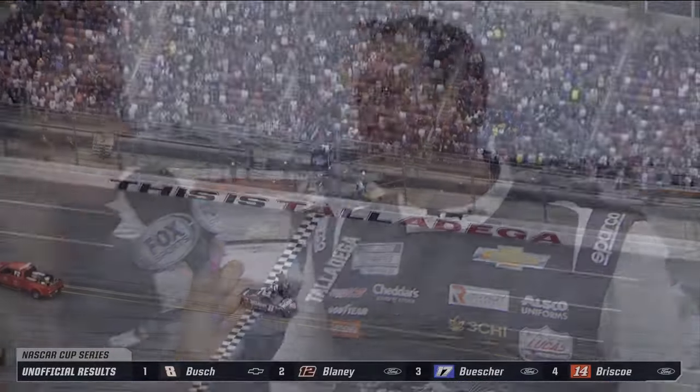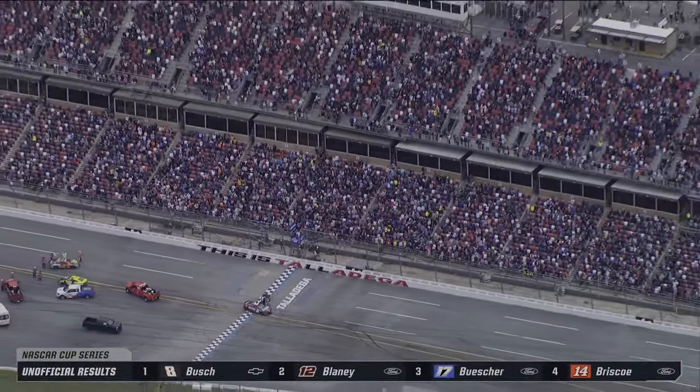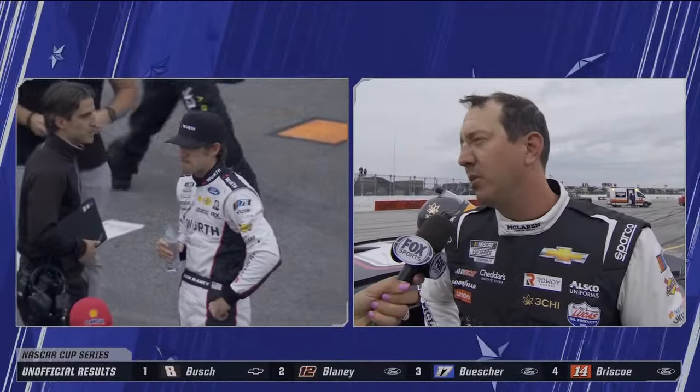A lot of talk at the end about fuel and who was going to run out. How close were you and how much did you have to work inside the car to make it to the end? Well, it shut off right here when I was trying to do a burnout, so maybe it's out. I went left instead of going right. Fuel pickup's on the right, so maybe I ran it out. But I'll see if it fires to get back. But, yeah, we were sweating it being close.